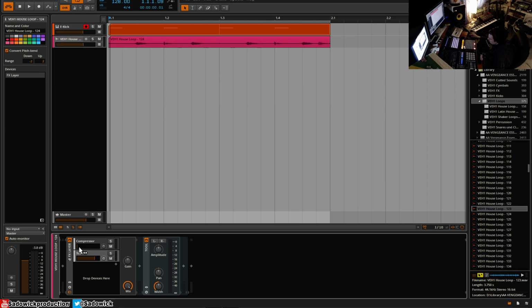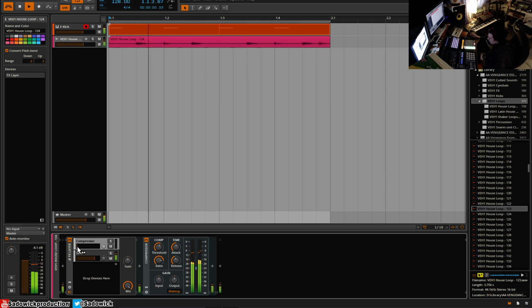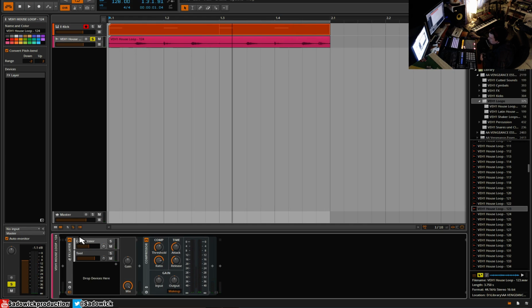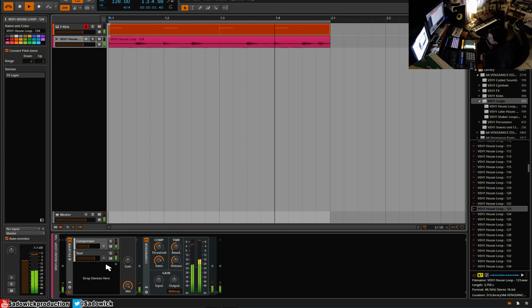So what we're going to do is we're going to increase the compressor. We're going to mix in the compressed signal and see what we get. We get a lot more of a dynamic signal, as opposed to squishing the crap out of it. And we have our little kick drum and the sequencer here, which is pretty cool. It makes a big difference.